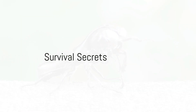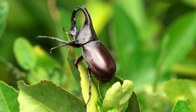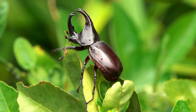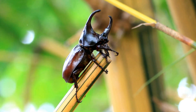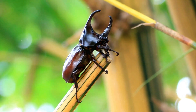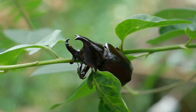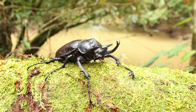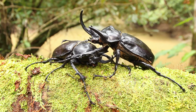Being a beetle is not all fun and games — they have enemies too. Let's delve into the survival secrets of these fascinating creatures, the rhinoceros beetles. Rhinoceros beetles boast a lifespan that may surprise you. In the wild, these sturdy insects can live up to 2-3 years. It's not just their lifespan that's interesting — it's how they survive in the wild against all odds that truly displays their resilience. They have an array of natural enemies from birds to mammals and even other insects, but their hard exoskeleton serves as a shield protecting them from many threats. The horn, their signature feature, is not just for show — male beetles use it to wrestle opponents, asserting their dominance and ensuring their survival.